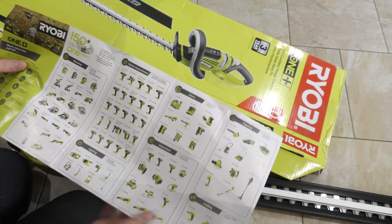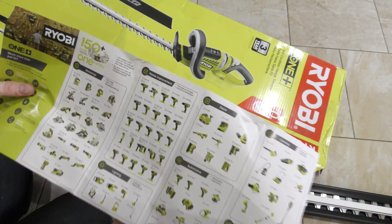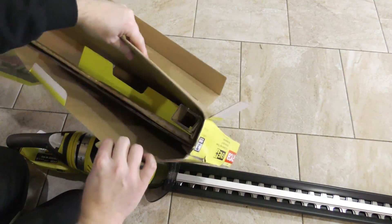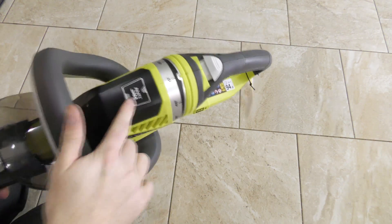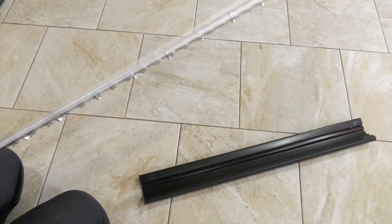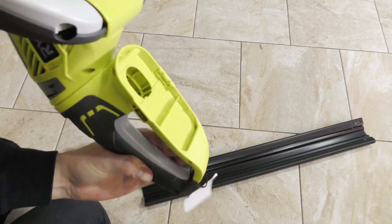The amount of drills in the Ryobi catalog is just astonishing. Let me just make sure there's nothing else in the box — another piece of cardboard, seems to be okay. It looks like this anti-jam design might be a newer version. I think this sword is bigger than the one I have, or it might be the same — difficult to say.